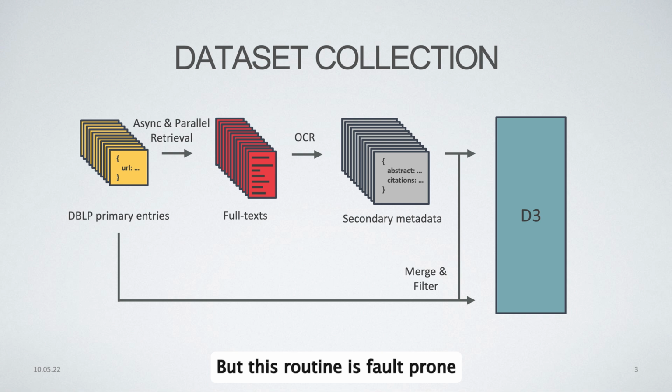But this routine is fault tolerant and will do that in quite a fast manner and then store everything together with the DBLP entries. It will parse the PDFs. It will extract the information that we need, the abstracts, author names, and so on. And you can also find the details in the paper. It's too much to fit in the presentation.